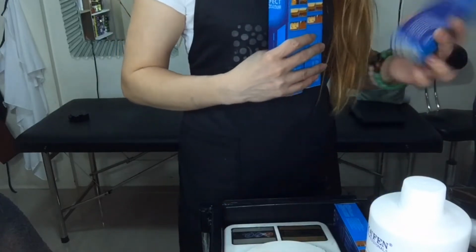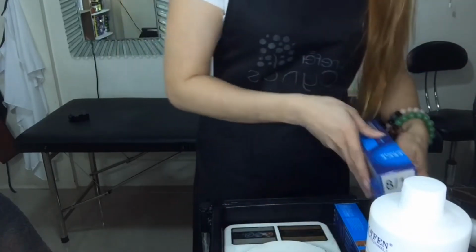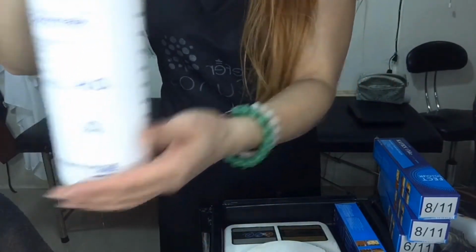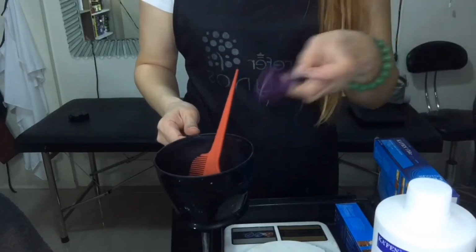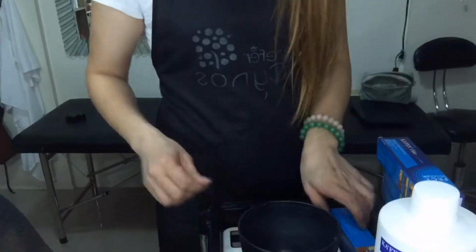8.11 the hair colorant and also 6.11 we need that, and also 6% peroxide or oxidizing, and we need the bowl, the brush and the mixing color and also the weighing scale.